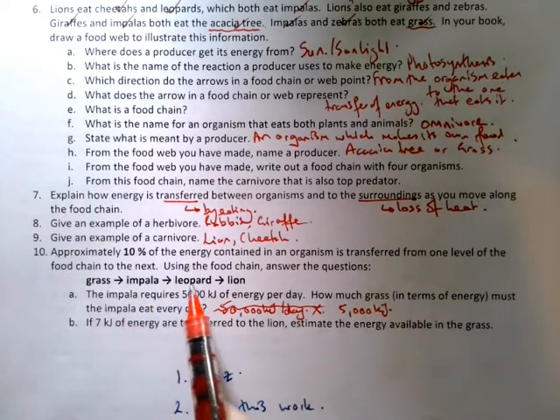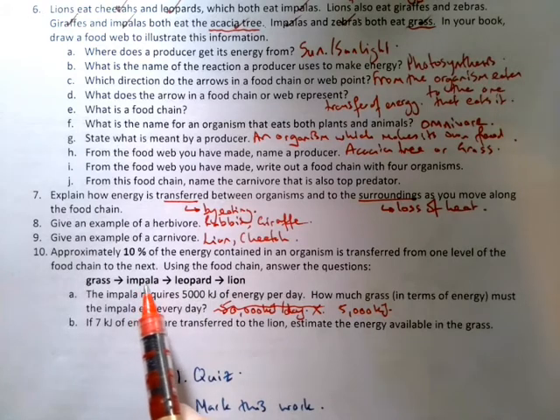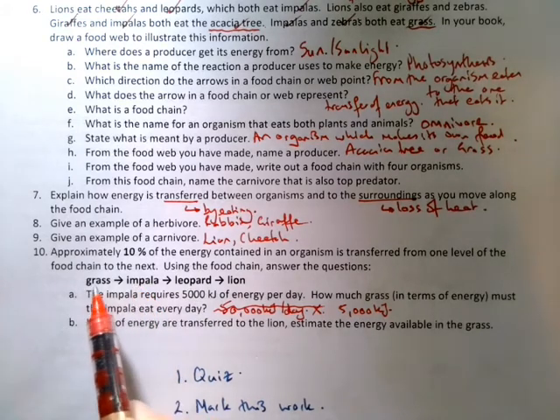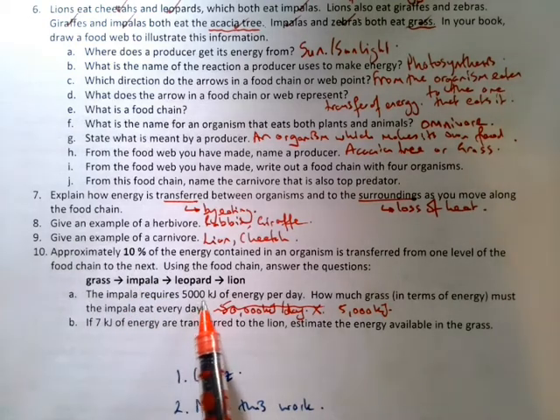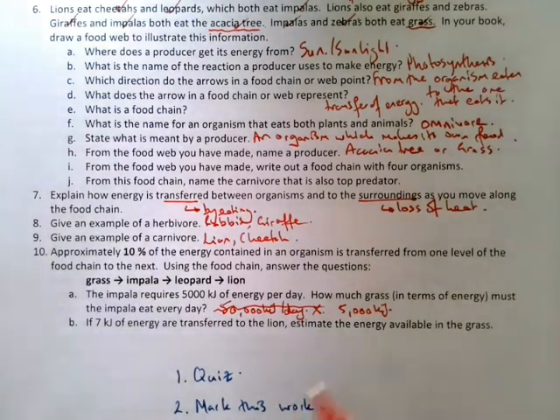We're not thinking about, if the leopard eats the impala and it needs 5,000, how much energy the impala needs to have eaten. Then it would be 50,000. We're just thinking, if the impala needs 5,000 kilojoules of energy per day, how much grass does it need to eat? Well, 5,000 kilojoules of energy. Just like you. You might need 2,000 calories every day. You don't eat 20,000 calories a day, do you? If you did, give it a few weeks and your clothes might not fit you, all right?